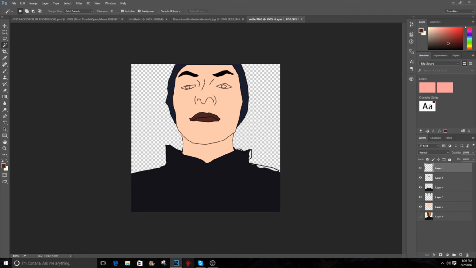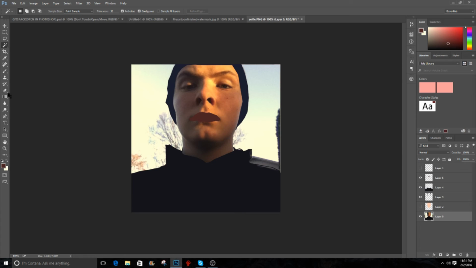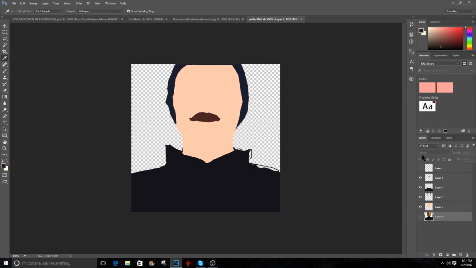So to do your eyes, you're probably going to want to actually use the eyedropper. That looks really weird. So grab the eyedropper. Depending on the definition of the picture, the eyedropper will get your eye colors perfectly, or it won't get it that well.